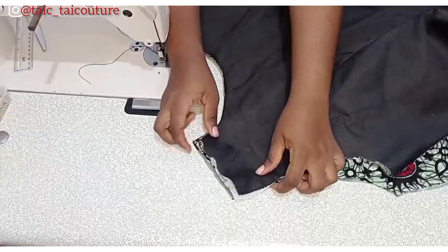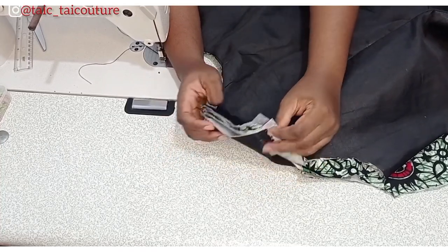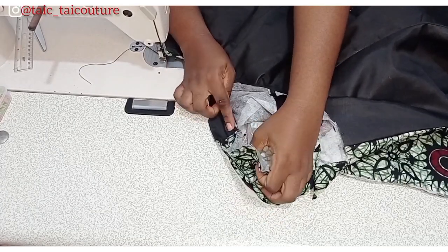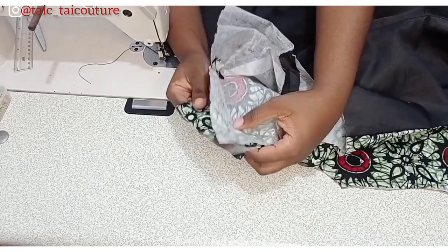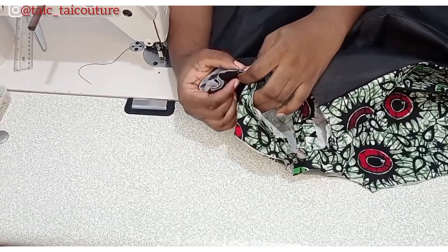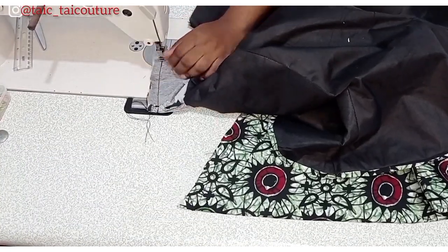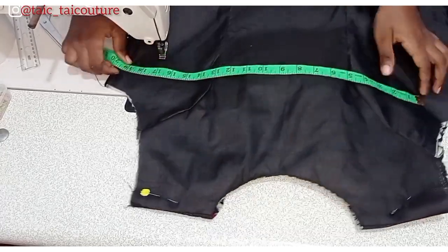The front is ready — see how beautiful it is already. The next thing to do is to iron this, after which I'll join it at the shoulder using half an inch. You can either sew and overlock it, or enclose it neatly. You can open it up making sure the midpoints match, then sew it to enclose it, or place right side facing right side and sandwich one into the other — which is the method I mostly use — to join the shoulders.